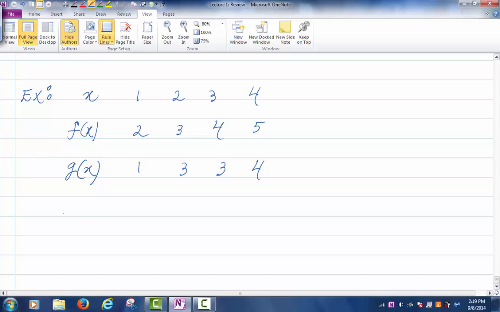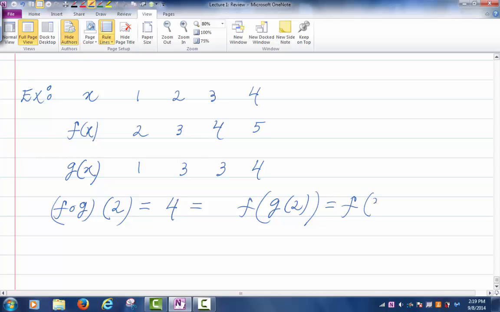So then, if I ask you, hey, what's the value of the composition of f and g at, let's say, 2? What would you say? Well, you're going to apply G first, right? So if you apply G to 2, what do you get? 3. And then you're going to apply F to it. So if you apply F to 3, you get? You see that the answer is 4? Again, this means you're applying G of 2 first, and then you're applying F to that, right? What is G of 2? G of 2 is 3, right? And then F of 3 is 4, right?